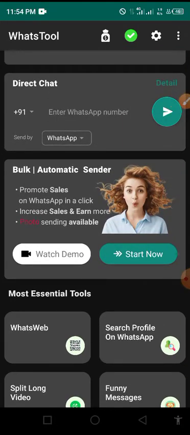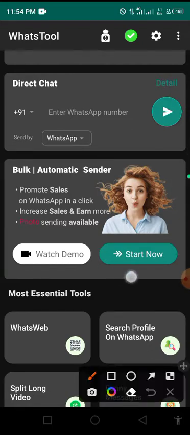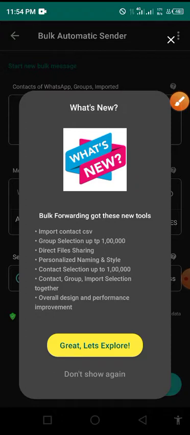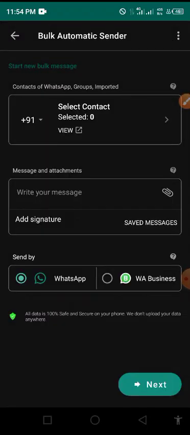Let's assume you have the numbers you want to send to. You have the numbers directly saved to your phone, or they are not saved. They are just contacts you got somewhere. You can start with this one. So let's just start with this one. Over this place, we have the start. I'm going to tap on start. Now, okay. So what's new? Import stuff, albeit we have this.